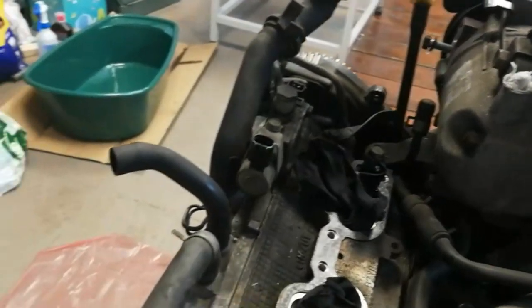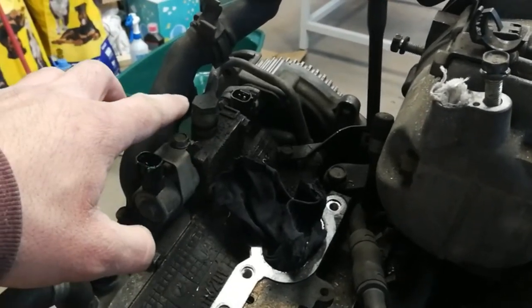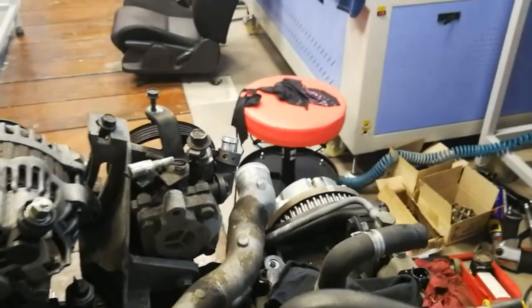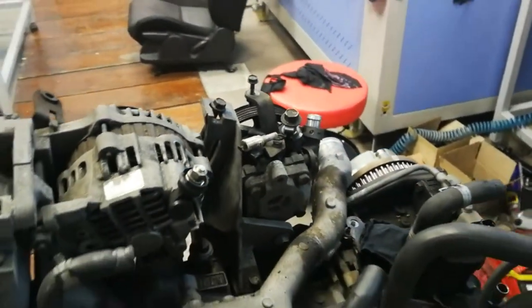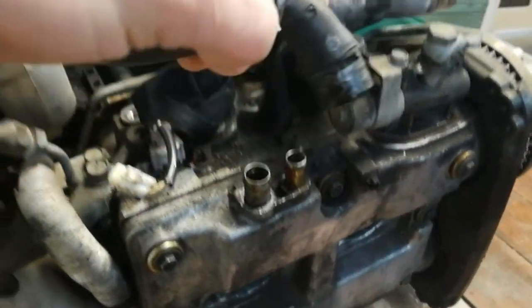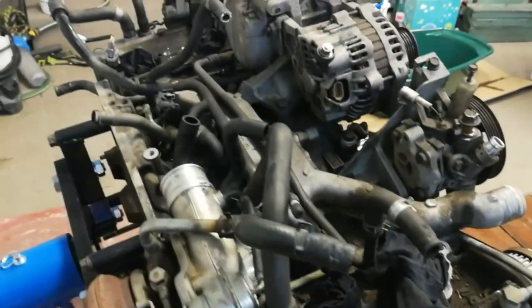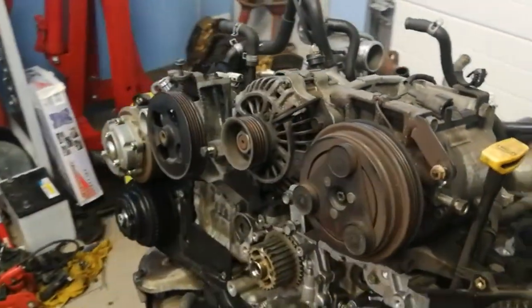We have some oil leaks from the AVCS, here from this gasket and from the banjo bolts here and there. The same situation for the right side. You can see the leaks. And also we have some cracked hoses, like this one. It's broken, but the rest of the engine is in good shape, and we have to do only a cleanup.